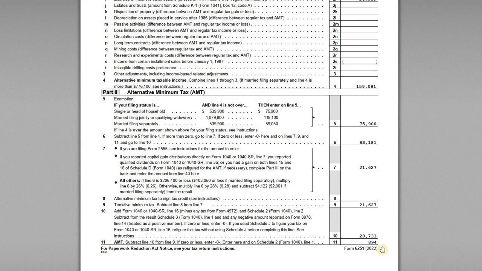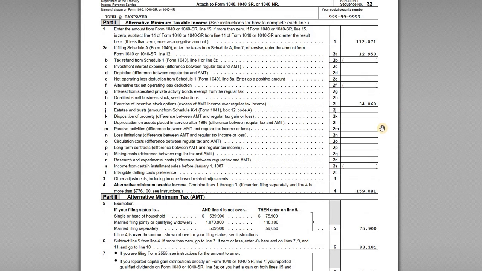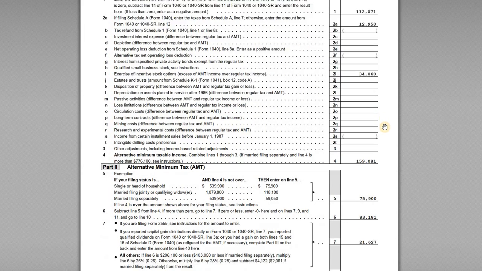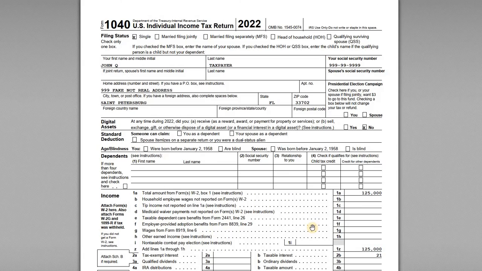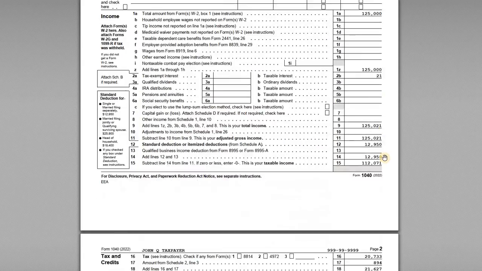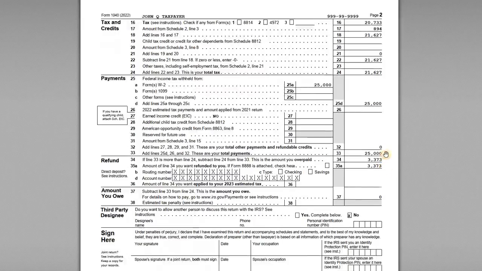So what is happening here? The regular federal income tax, or the total amount of tax that John is going to owe, has to be increased by $894 because of these AMT adjustments. So because he had $34,000 in change in this bargain element of the ISO, he's got to increase his tax liability by the $894. So he's not getting a complete exemption from federal taxes for that ISO bargain element. So the ISO bargain element wasn't included in regular income tax calculation, but it is being added back for AMT.